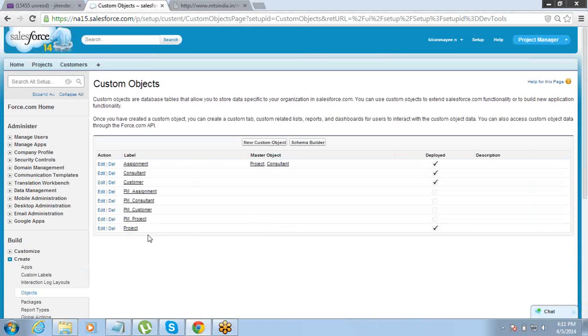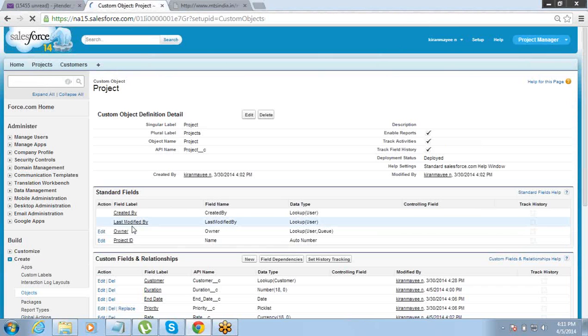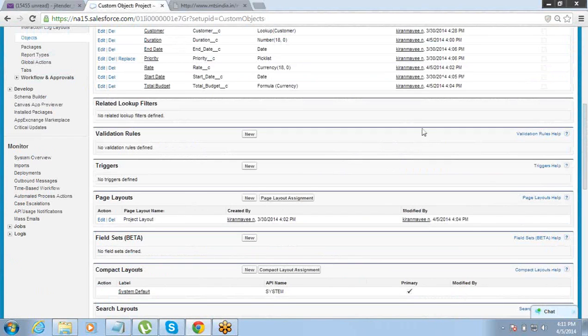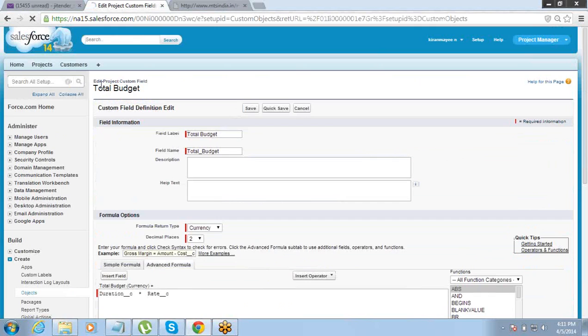We just have to go to the project object, and we already have that field for the total budget. We'll just click on edit this time, and put an if logic here. So what should be the logic basically?